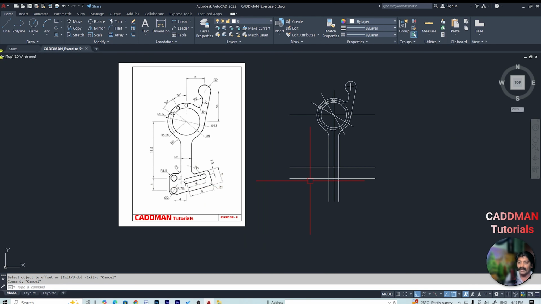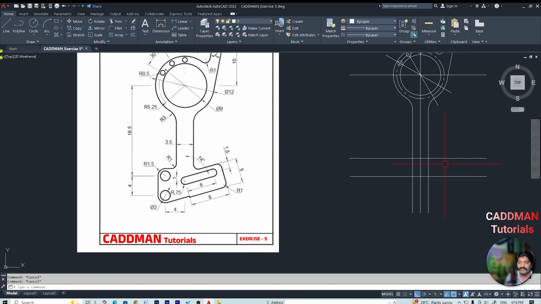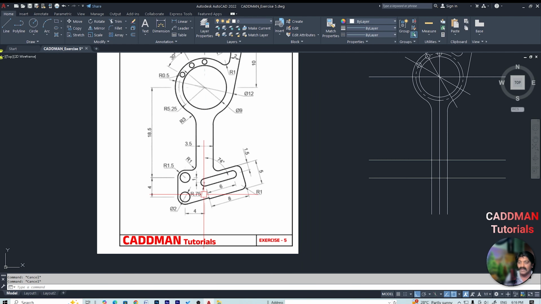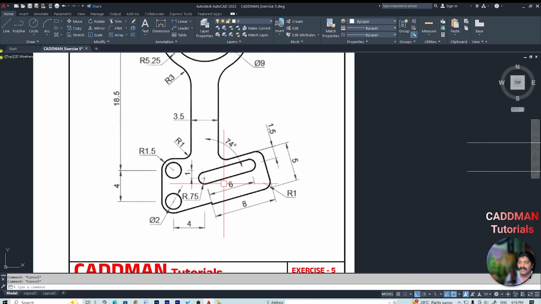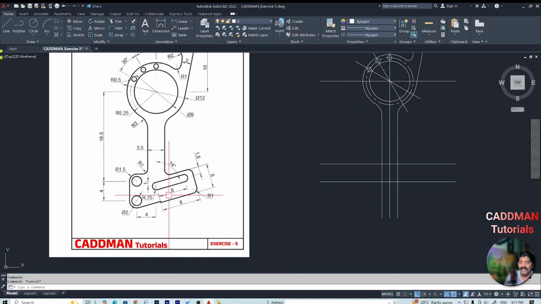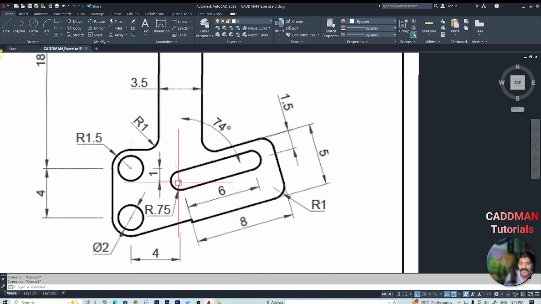So first, how I try to do this is, as the center of this circle lies on the center of this, first I try to create this angle, because it is given as 74 to the slot center to the center of this line. So now we have created this line, and I try to offset 1 to get this center of line from here.